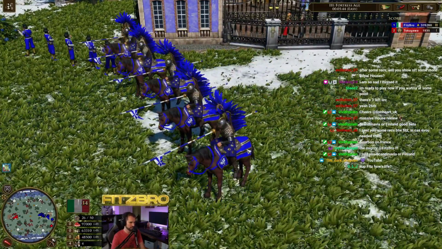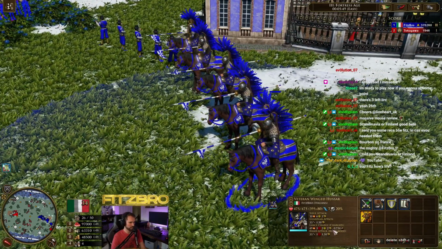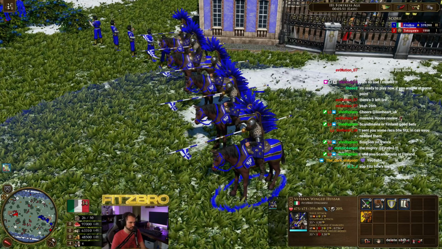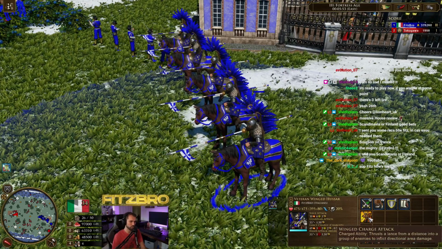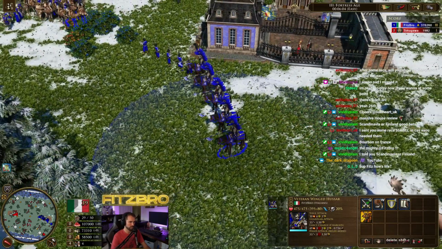Pretty cool, huh? Now you can see the stats on this. I've not upgraded them yet. This is age 3. You can check out the stats down here. But we've got the winged charge attack: thrust a lance from a distance into a group of enemies to inflict directional area damage. So there we go, I can do some directional area damage.